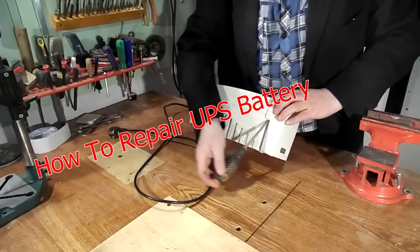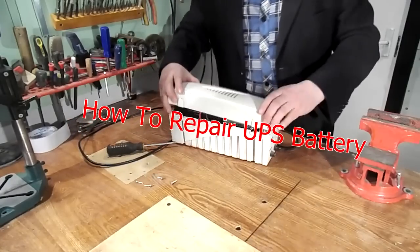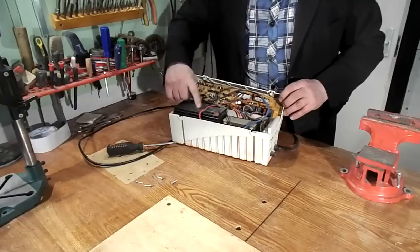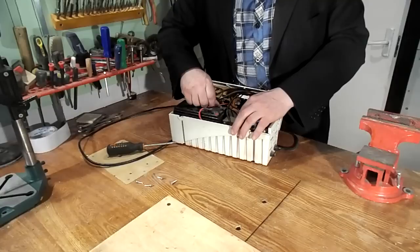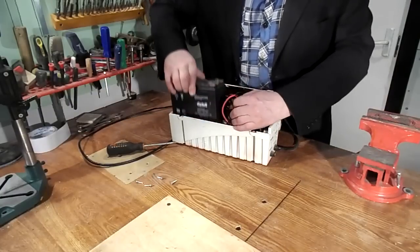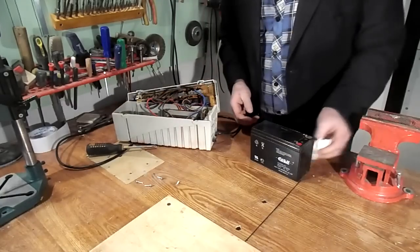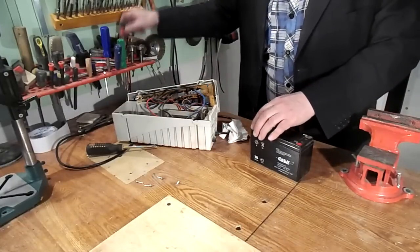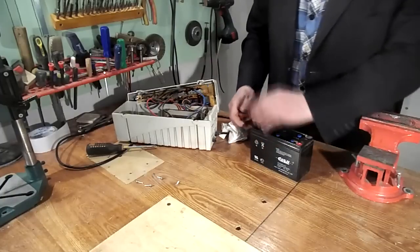Hello, my name is Victor. Today I will try to restore operation of a worn uninterruptible power supply for a computer. A common fault is the failure of a battery, very quickly within a year. Of course I can just buy a new battery every year, but I will try to restore it.